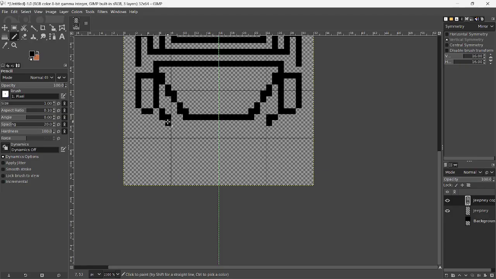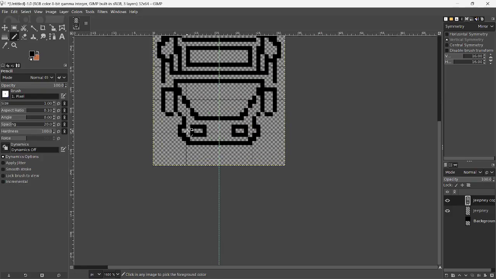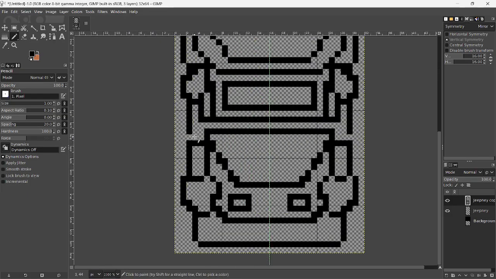Another one. Then we'll have part for the hood. Put that there. We want to have some sort of lighting for the Jeep, right? And let's have the sign here. Sign.